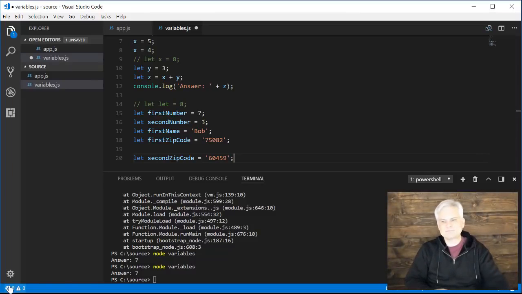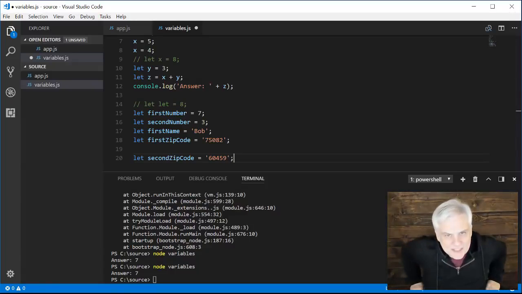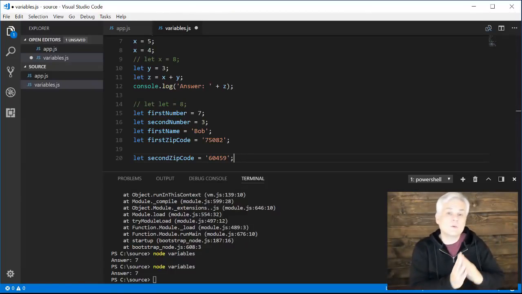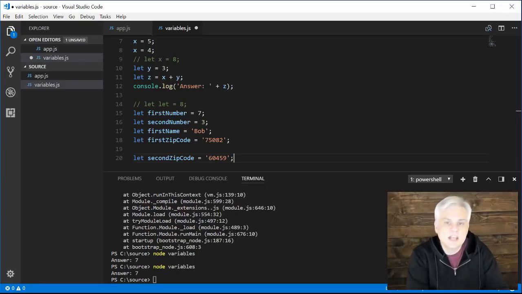Okay? So those are the code conventions and the naming rules for variables. And that's just about everything you need to know about variables. Just about. There's actually a little bit more that we need to talk about, and we'll finish up this discussion in the next video when we talk about the values that we're actually assigning into variables and their data types. And we'll talk about that next.